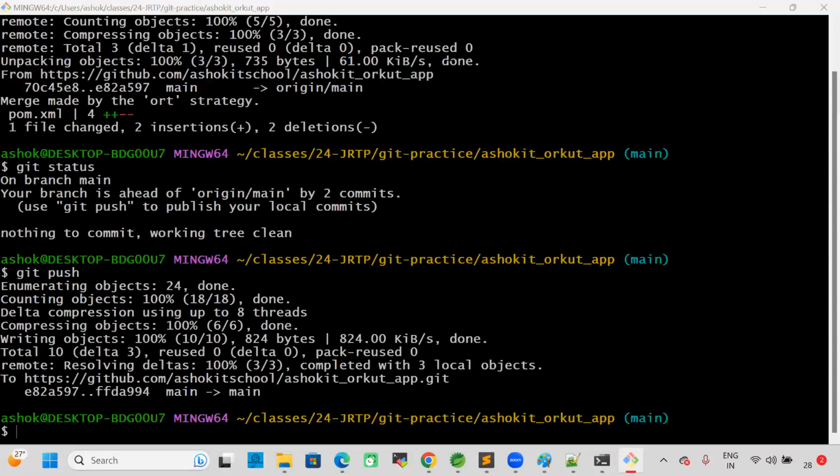When you are doing the push, sometimes it may be accepted successfully, sometimes it may reject your push. In which scenario will our push be rejected? If we don't have the latest code in our local, whatever is there in the remote, if we don't have it in the local, then that push will be rejected. So when the push is rejected, you need not roll on the floor and cry. Simply, you need to take the latest code using the pull command. Then you need to push your code into the remote repository.